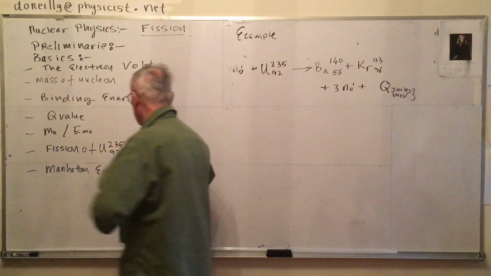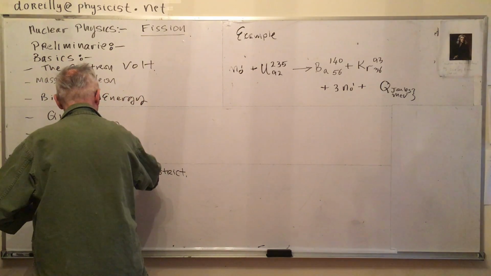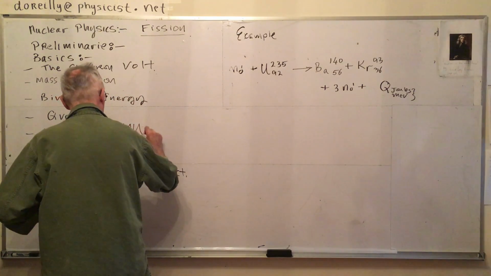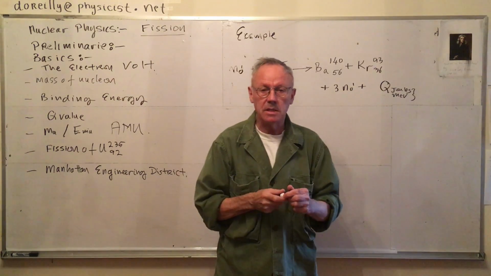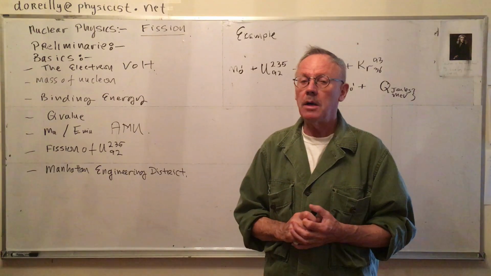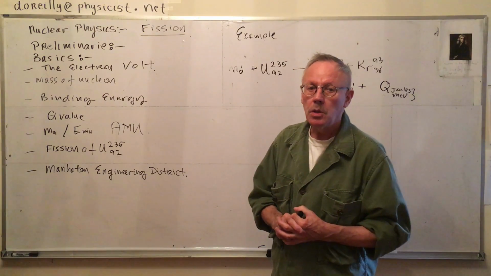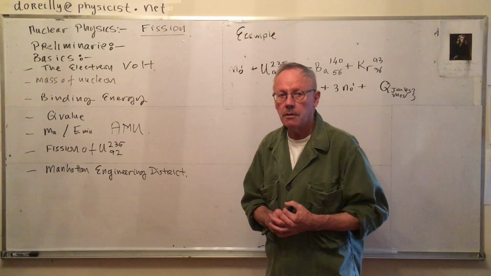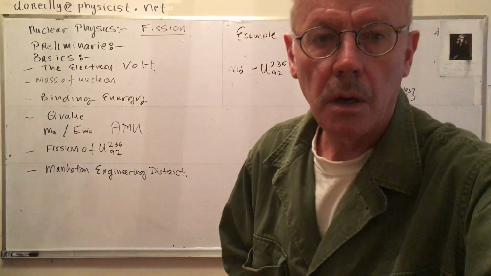Atomic mass units. One atomic mass unit is basically the mass of a nucleon. A nucleon is a proton or a neutron. It's the particle found in the nucleus of an atom. The nucleus first discovered by Ernest Rutherford. Ernest Rutherford.